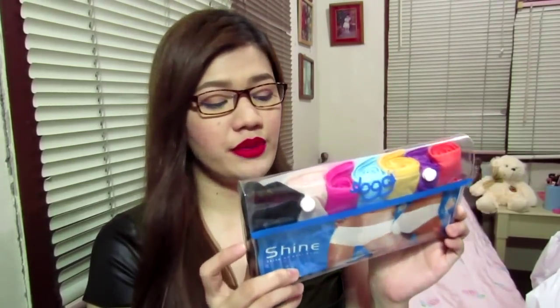I got some undies — since most of us watching are ladies. This is my favorite underwear from Triumph, from their Sluggy line. This is the hipster version in silk material — I'm opening it for you guys. I've had my first set of these since high school and I'm still using them, they're super durable. I got a different color selection this time. Although they've gotten more expensive — 1,450 pesos for seven undies, around 200 each — these are really my holy grail underwear.